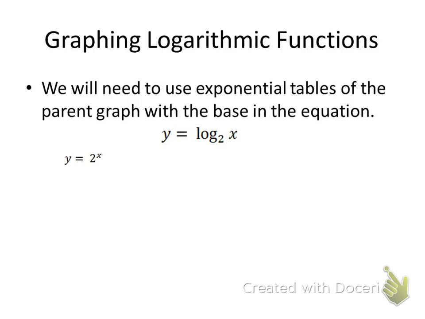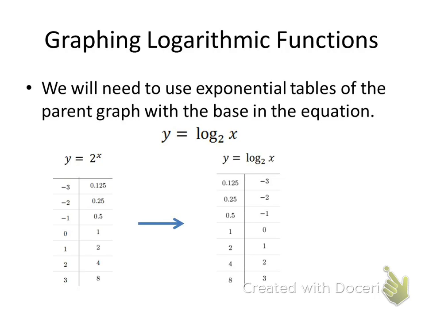We're going to figure out the table of y equals 2 to the x. Plug in -1, plug in 0, plug in 1. Well, notice how I give you that table already in your notes. And we know that inverse functions switch domain and range. So then that means I'm going to switch that table. I'm going to flip the domain and the range and graph those points.